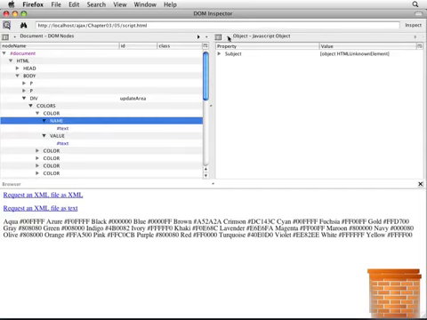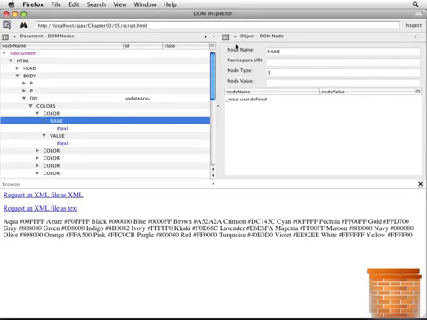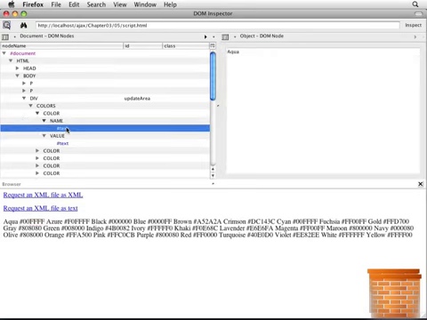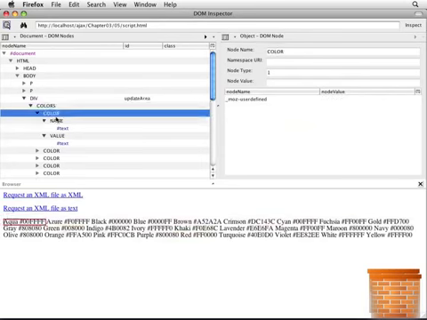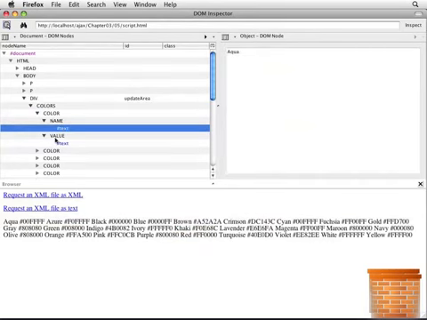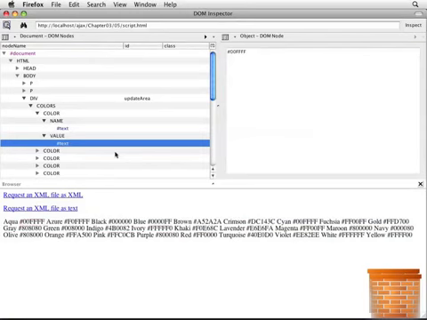And we can go back to the DOM node viewer, and we can see here's a color, the name, and its value is aqua. Here's value, and it's set to 00FFFF. Because this is in this kind of format, div, colors, color, name, text, value, and text, we can use getElementByTagName and getElementByID to take a look at this, because these are now objects on our page. They've become nodes in the DOM tree.